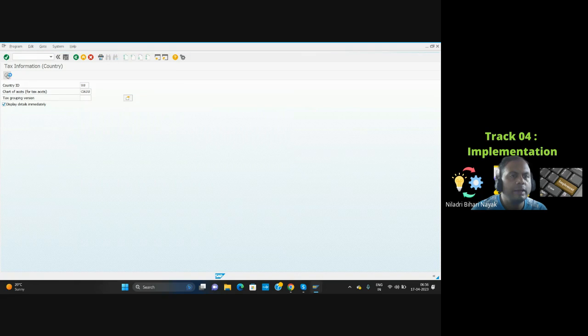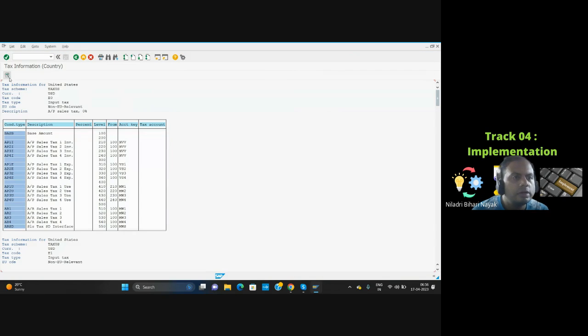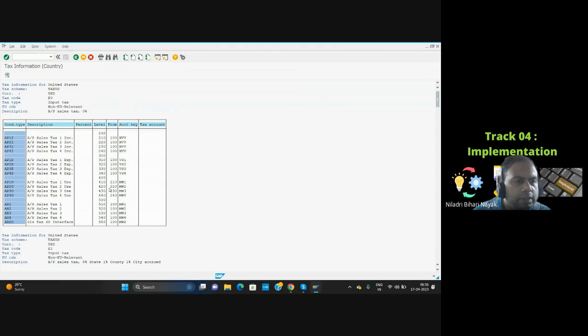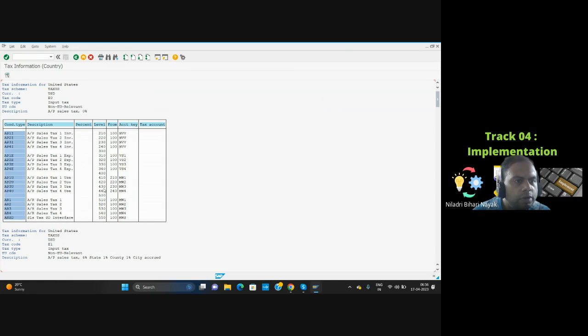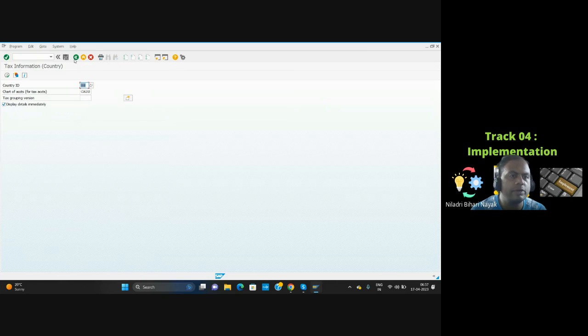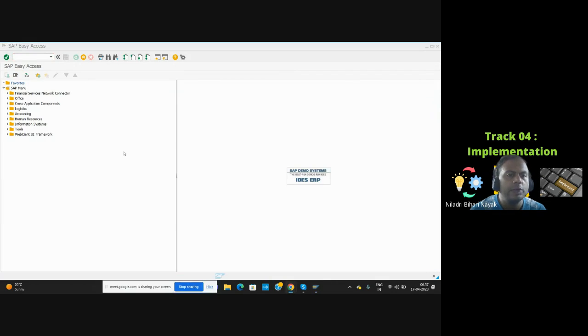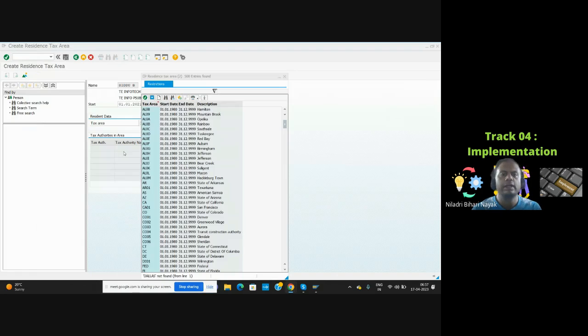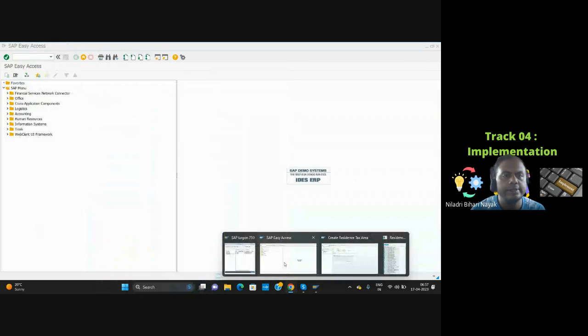If it is not coming, then directly we have to go to the info type. Okay, a few things are coming here, but this is something related to sales tax, not our income tax. So I think it is configured in a different way. Anyway, this is not relevant for you. This is something I was looking for, but it is not related to income tax. Can you go to PA30, that info type once again? You choose any of the cities which you think belongs to Texas. Let's see.